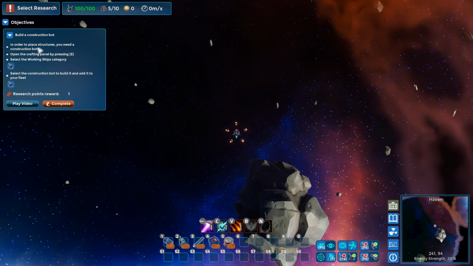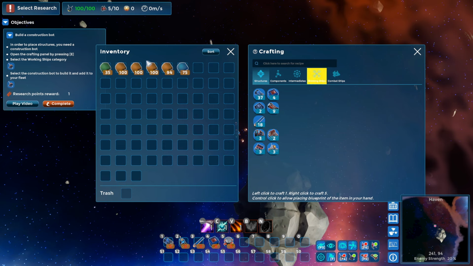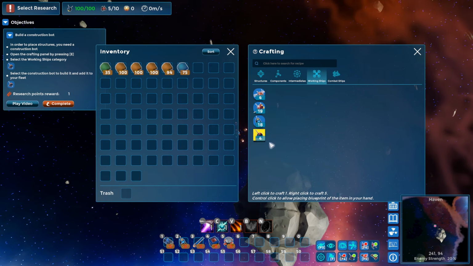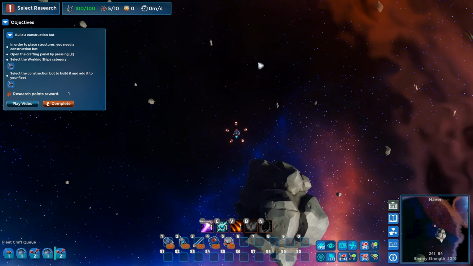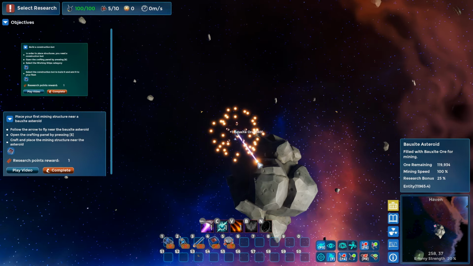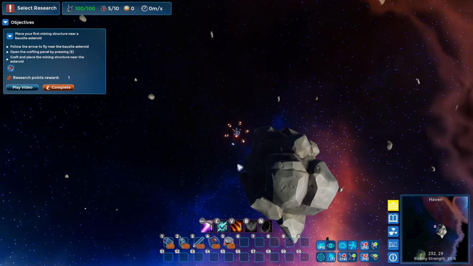Okay, build a construction bot. In order to place structures, you need a construction bot. Open the crafting menu, blah, blah, blah. So if we go to the crafting menu, working ships tab, there's our little construction bot. Let's get one of those. Bauxite while that guy gets built. There you go. So he just spawned out. You can kind of see him right there.